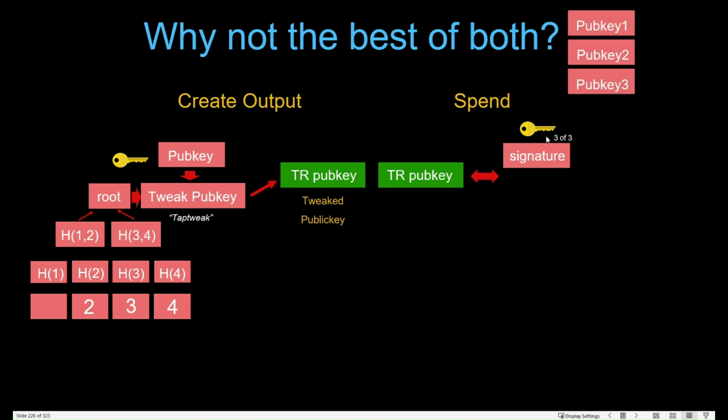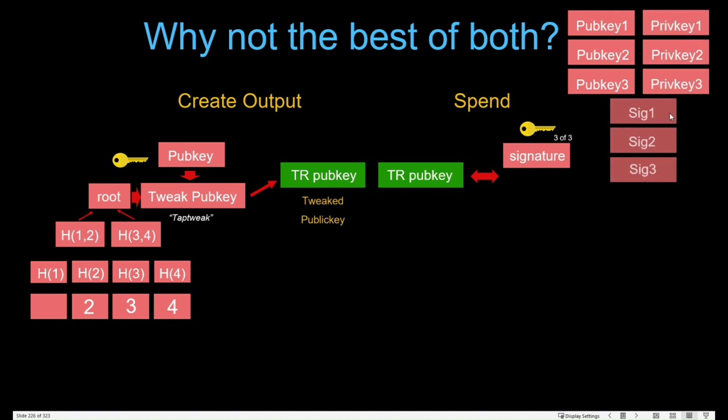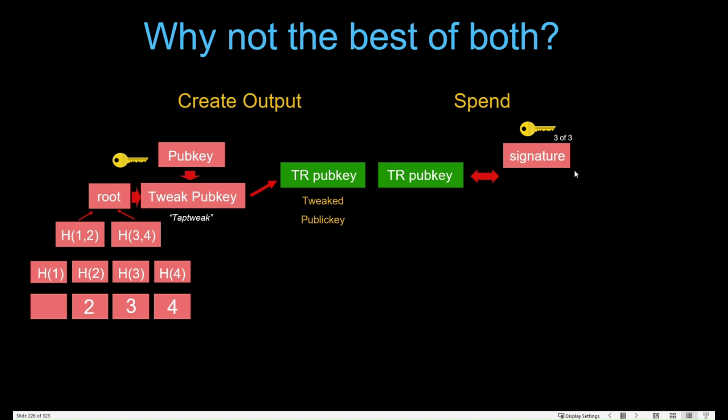But our signature, we get our three business partners with three public keys. They use their three private keys to sign. So we end up having three signatures. Those three signatures, we aggregate them together. And then guess what? We can do the same thing. We can add on the root and get a tweaked signature. So you have a tweaked public key and you have a tweaked signature. That signature, anyone on the network can show, just like they do now, that this signature is valid for this public key. They have no idea looking at it that these are tweaked or not tweaked. The mathematics works out the same, and that's because of the awesomeness of the linear Schnorr mathematics.